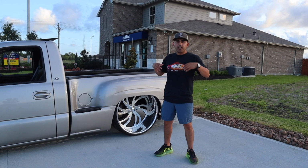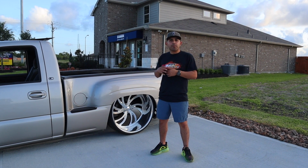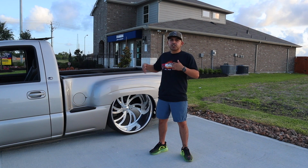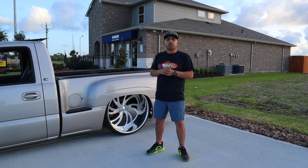After buying the wheels, it's when I made the first trip up to Reklez to let them know what I was gonna be running in terms of wheel size and what my plan was with this build, how I wanted to build it.